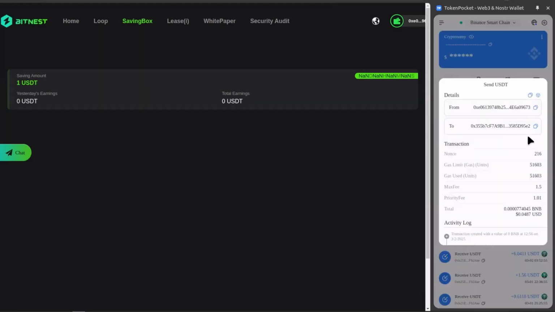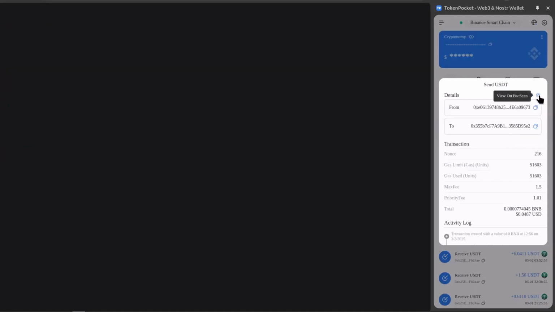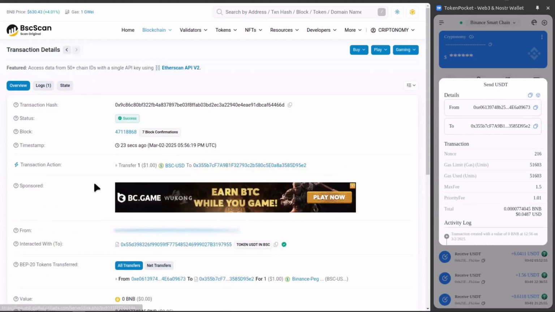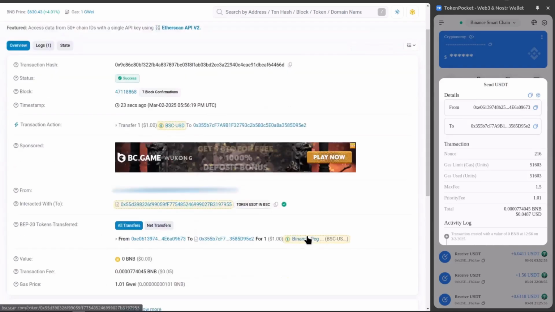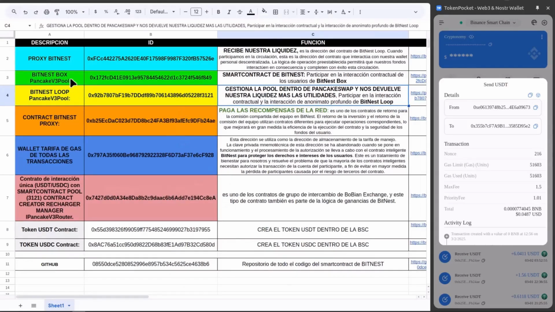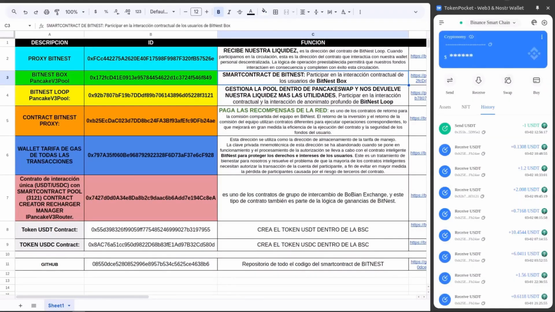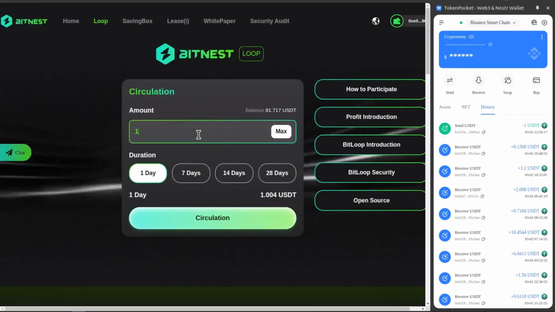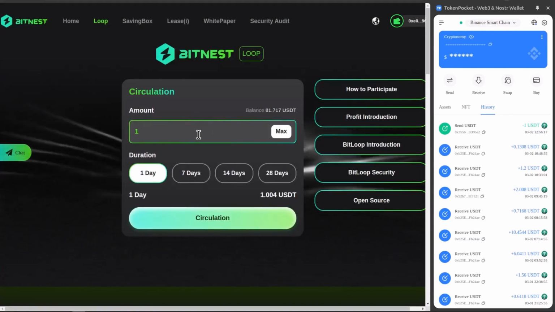Do you see? So here we can see the operation on the Binance Smart Chain. That's why the video is called On-Chain Analysis of 95E2. It's the transaction, and we are interacting with the contract, which is exactly this particular one. Look at it closely. This is the one from Bitnest Box. This is the contract we're interacting with. So once we've ruled this one out, I'm going to show you here live. We're also going to open a Bitnest Loop for $1 so you can see and verify in the on-chain analysis that everything we're saying in the video is actually happening on the blockchain.